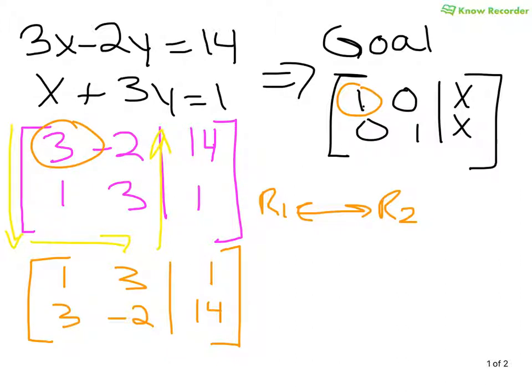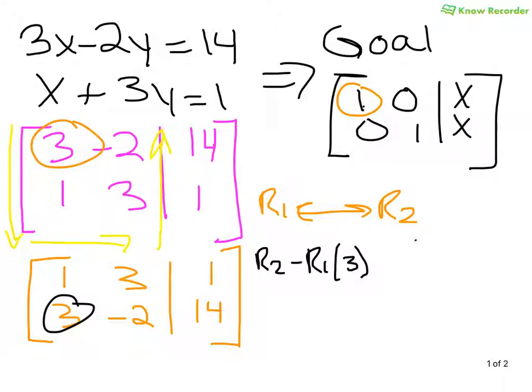Now the next number that we're going to be working with as we work down is the 3. We want to get that 3 to equal 0. This is a little bit more complicated. We're going to use multiplication and subtraction. What we want to do is multiply our row 1 by 3 and then subtract that from row 2. So it'll actually be row 2 minus row 1 times 3.